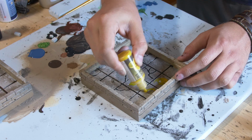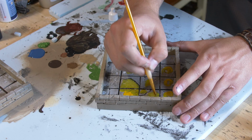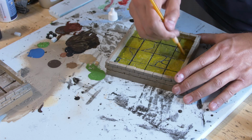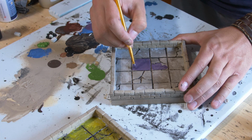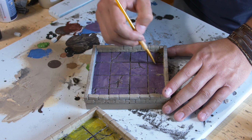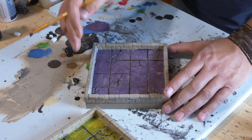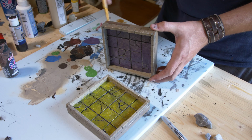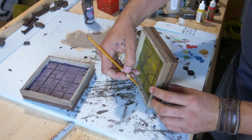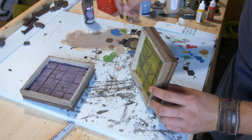Then I just used one yellow paint to paint the tiles. The dark creases look a lot better, it makes them stand out. It does. A lot better. And painting that bottom brown again. Yeah, I've been using a darker brown to represent the base on all of the sets.